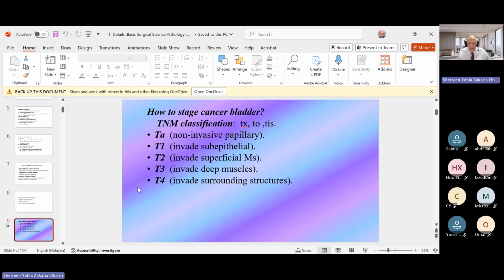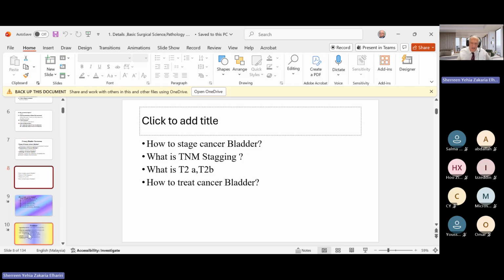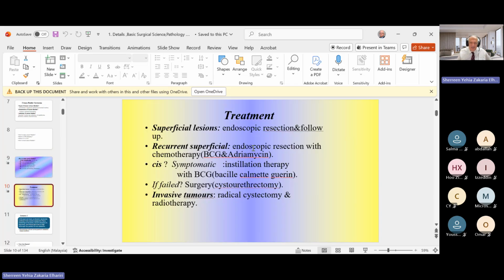Second, chemotherapy. In urinary bladder cancer, you can give chemotherapy locally, like through the catheter. But in other cancers, we give it systemically or intravenously. So the two differences: a superficial tumor can be excised by endoscope and can be given local chemotherapy, and sometimes also an immunostimulant like BCG locally. So the treatment is endoscopic resection with chemotherapy or immunostimulant like BCG or adriamycin. Of course, if it fails or is deep, radical cystectomy and radiotherapy.